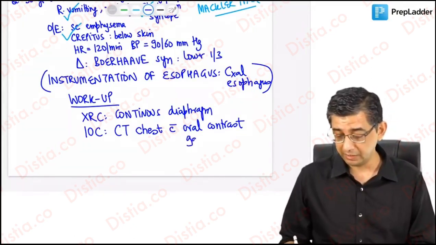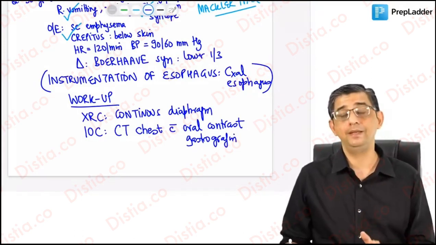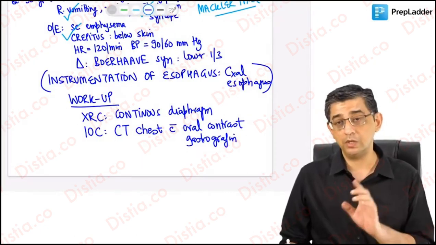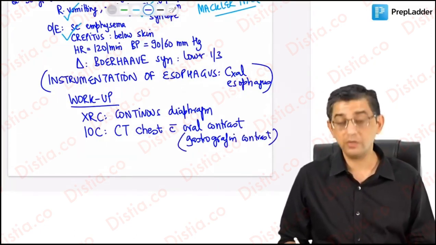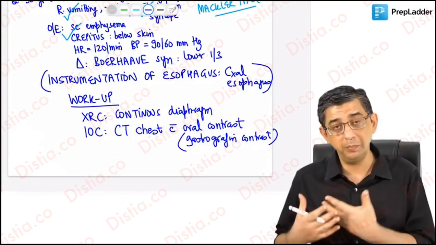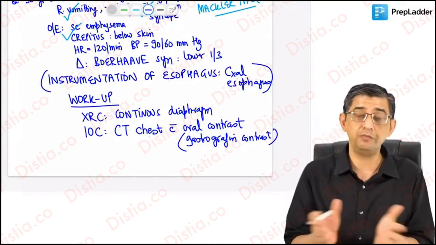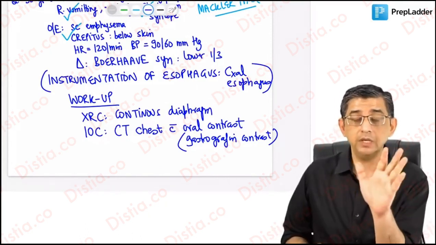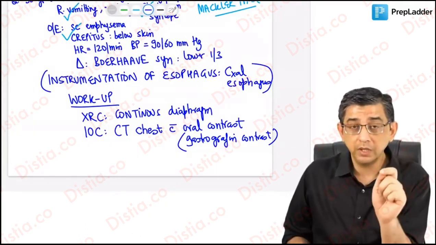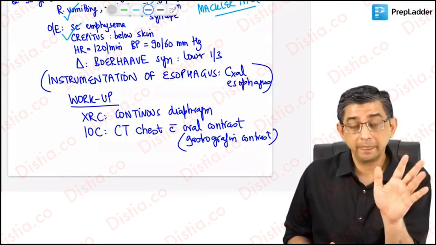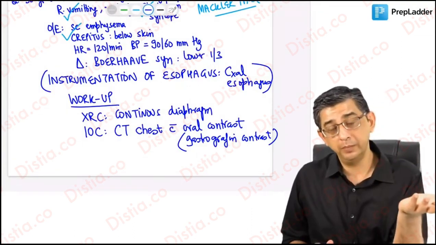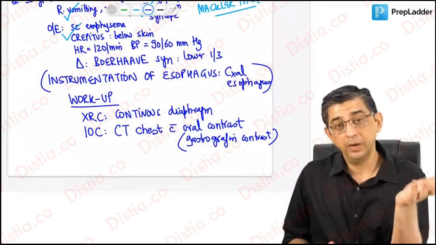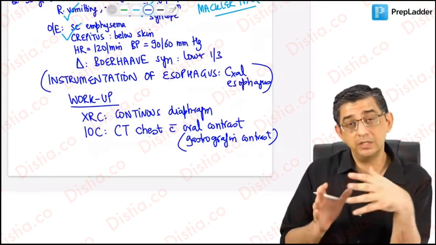I want to highlight the fact that for these particular patients, it is not a plain CT. It is CT with a water-soluble gastrografin contrast which can be given, because you need to demonstrate the spillage of the contents into the mediastinum to demonstrate a through and through perforation. You see, please appreciate, a tear can be partial thickness, a tear can be full thickness. Suppose serosa is intact. If serosa is intact in this guy, then in those circumstances, there would be no chemical mediastinitis occurring. But if there is a tear of the serosa, then chemical mediastinitis will definitely occur.